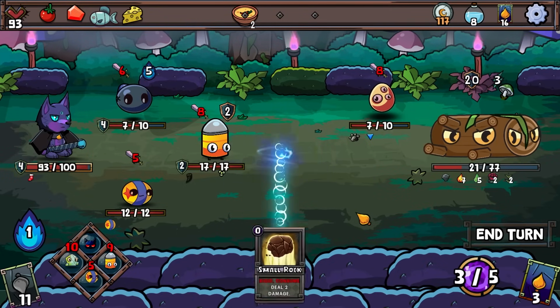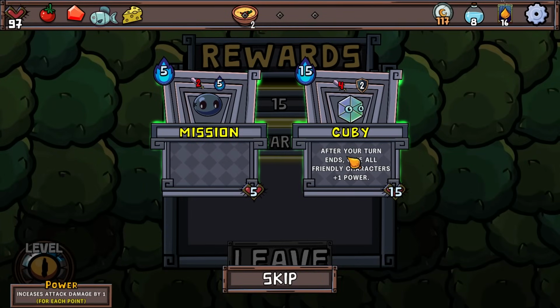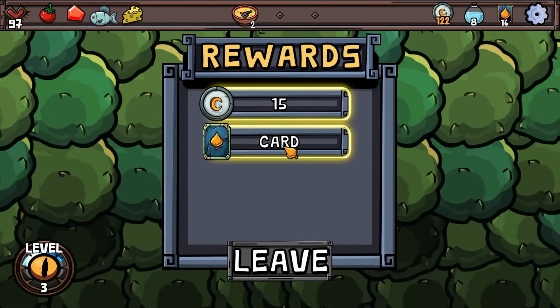I've got way too much energy. I need something that will allow me to draw cards. There we go. Minion-wise, we don't want mission. QB, after your turn ends, give all friendly characters 1 power. All friendly characters. And you're so easy to keep alive as well. I think you're better than Bouncy, which just gives 1 character 2 power. In 3 turns, Bouncy would have given out 6 power, but in 3 turns, assuming I had full minions, QB would have given out 12 power. So, yeah, QB, you're on.